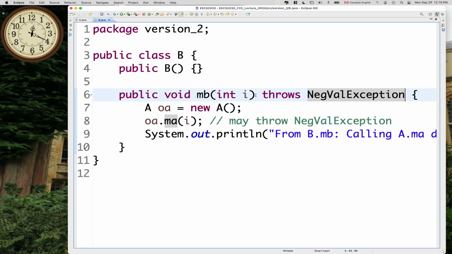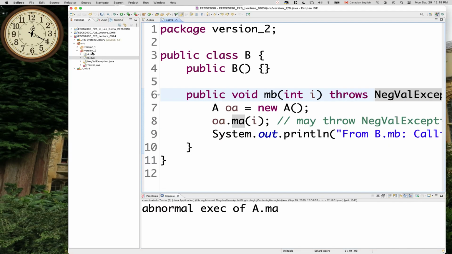However, we still got error in the whole project. Do you know where? B is okay. You cannot see it here because now if I go back here, let's see version 2 project, right? You can see the project itself got a cross. Something is wrong. A is okay. No red cross. B is also fine. But tester is not okay. That's a very important highlight for you to see.